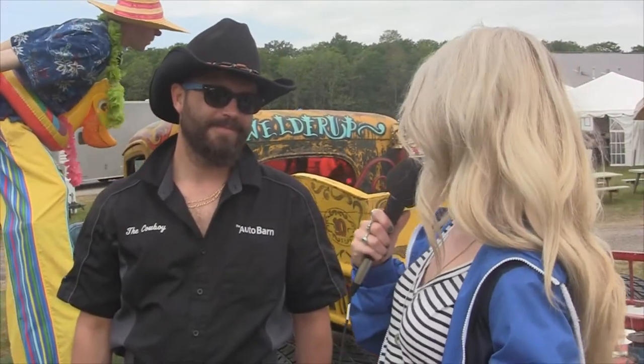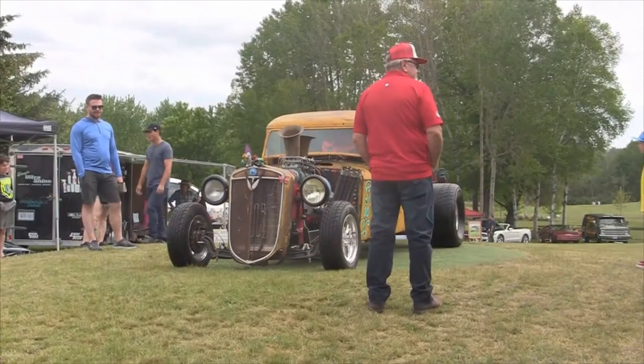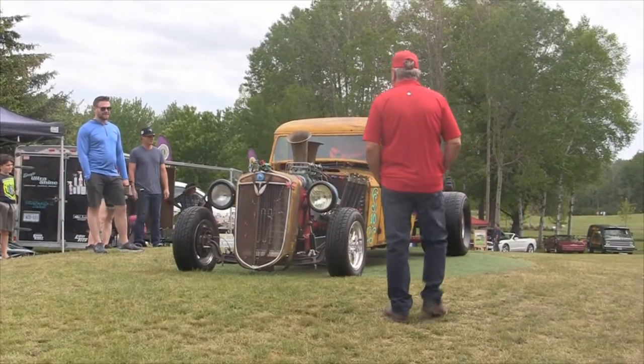Standing behind me — I don't exactly know what to call this. Can you tell me what it is? Well, it's called The Clown Car, or as on the Vegas Rat Rods premiere of Season 3 that we were on, it's called Freak Show on Wheels. Vegas Rat Rods — is that a show produced here in Canada? It's actually a Discovery Channel show produced in Las Vegas, and I'm the first Canadian to ever go on the show and be commissioned for a build.